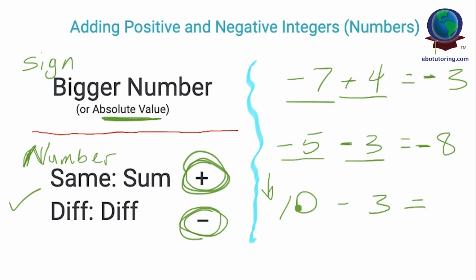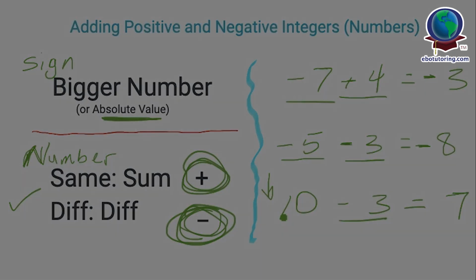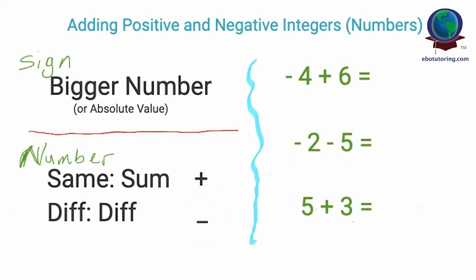And the signs are different. 10 and a negative 3. Negative 3 is sitting here. 10 is there. So since the 3 is negative and it's a different sign than the 10, what does that mean? We subtract. Different, difference. Subtract. So it's 10 and 3. The difference between those two is 7. And again, we already said that the 7 is positive because the 10 is bigger and it's positive. Correct answer.